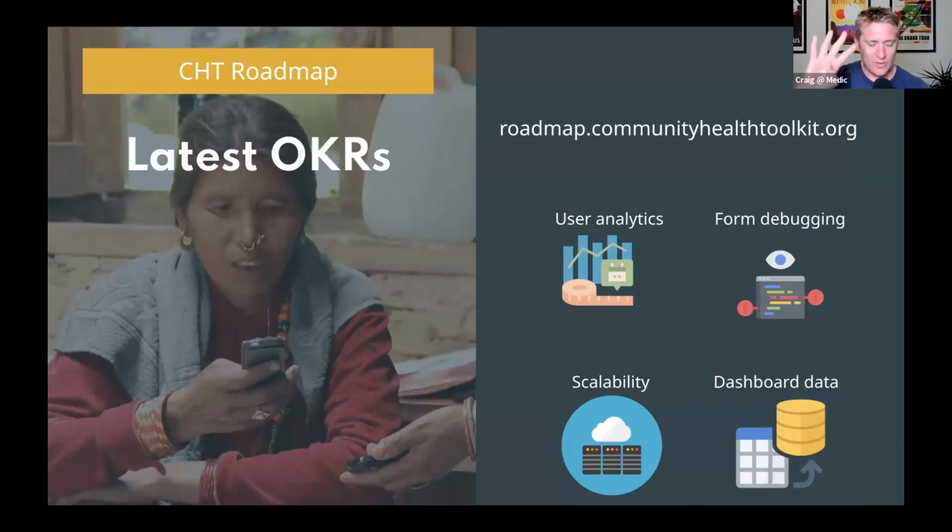I'm going to hit these 4 things briefly, but this is mostly a reminder to go look at the roadmap, and you're going to hear more of this stuff from all the groups shortly. So I'm going to cover these 4 for now. These are our OKRs, which we set quarterly, and our roadmap is dictated by our OKRs. So what you'll see is a set of things that we're working on now or next, and you'll see there's this later column of things we're aware of that we aren't necessarily working towards this quarter.